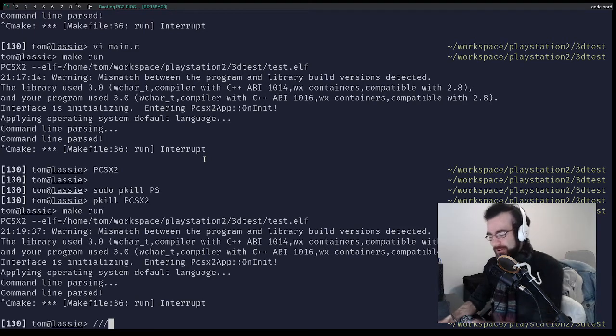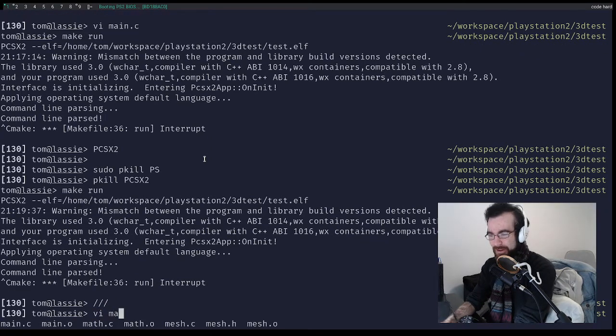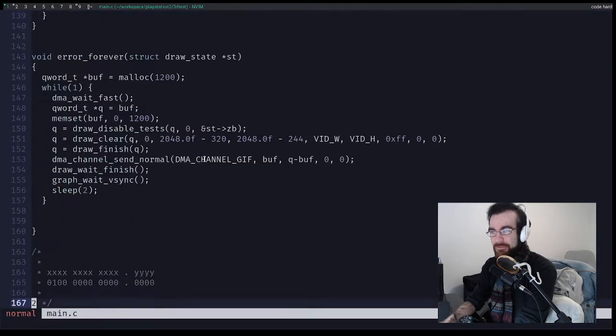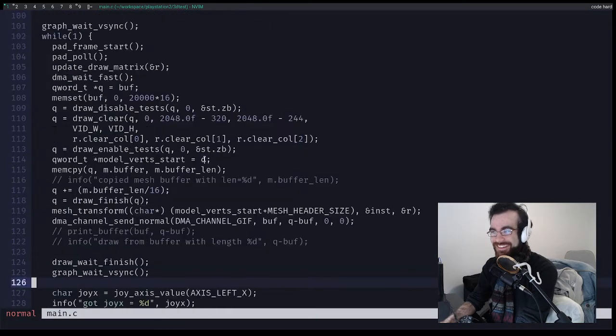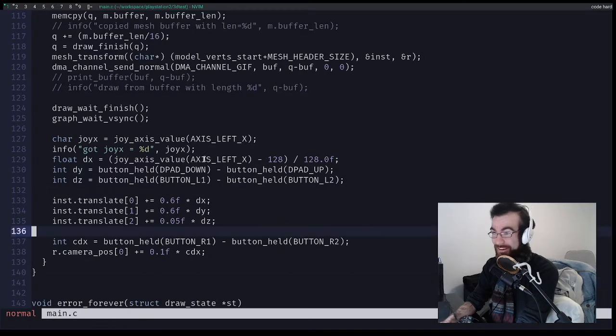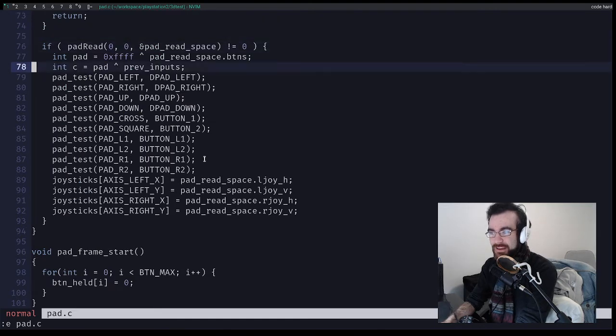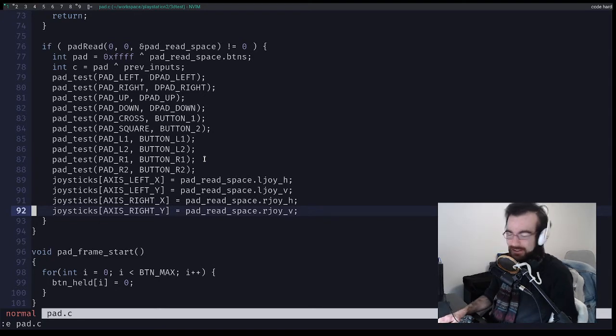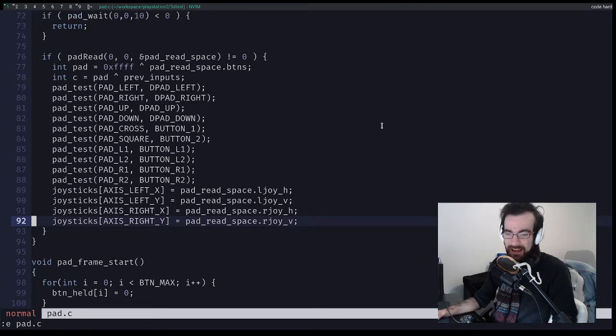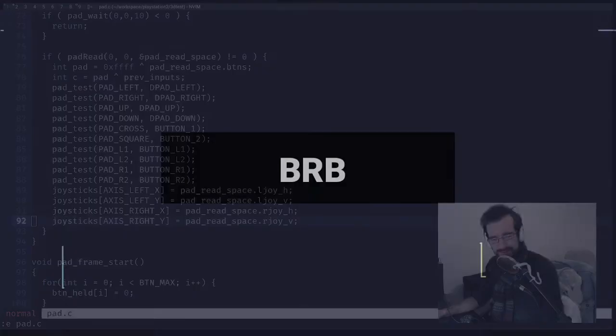What would be really good, right, if I had just some way of verifying on hardware. I'm hinting at something. So joy axis, and then if I look at pad, it looks like I should be getting it. That's so annoying. Okay, bear with me for one second. I'm going to do something cool, I promise. It's going to be worth waiting for. It's going to be huge. I need one second to fiddle with some cables.